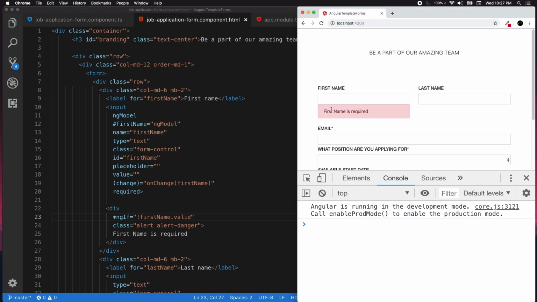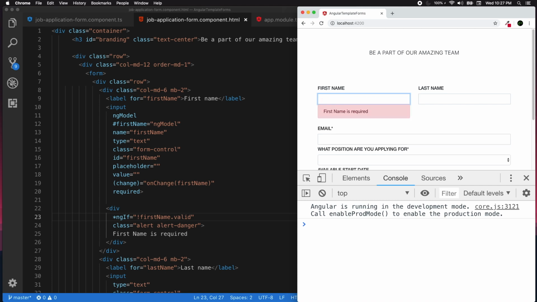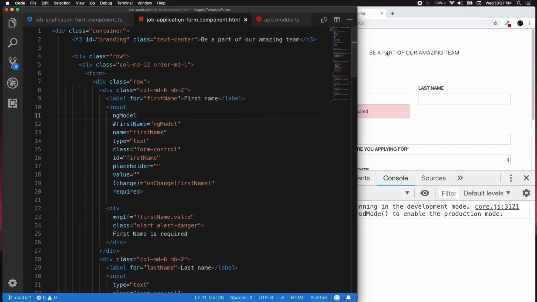So the message "First name is required" shows, and when you type in something, it's gone. If it is empty, it shows an error.